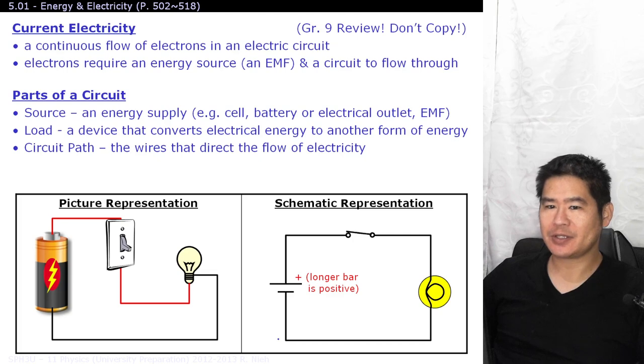Here's the next common misconception. How fast do electrons flow in the circuit? Do they flow as quickly as the picture that you see over here? Do they flow a lot faster? Or do they flow a whole lot slower? And this is the weird part. In fact, they do flow a whole lot slower in real life.